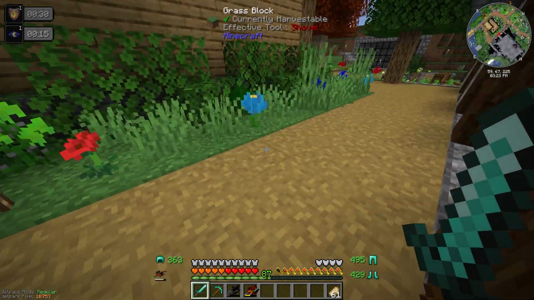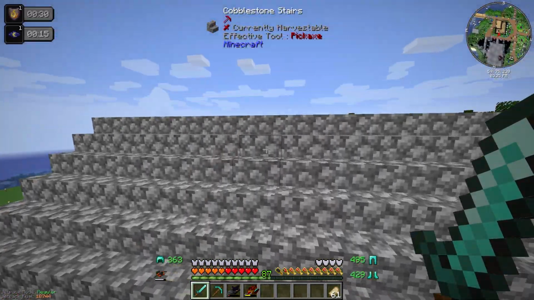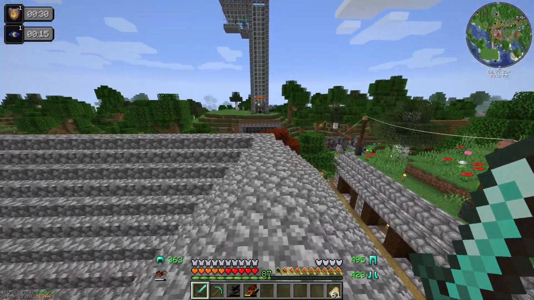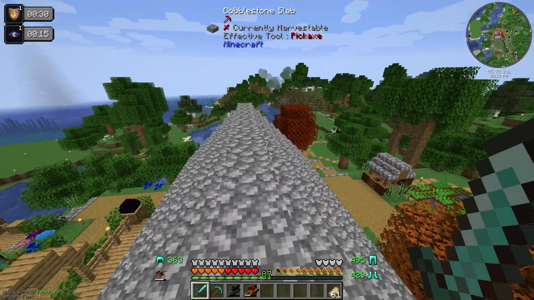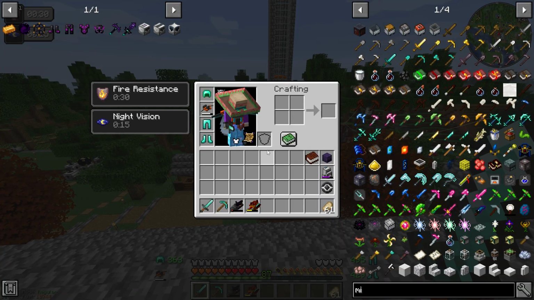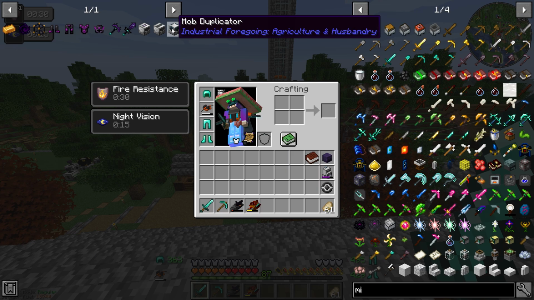Instead of capturing an egg, we're going to make a mob duplicator from Industrial Foregoing. Now, this has actually only been added recently, or I don't remember ever seeing it in previous versions. But recently, the mod pack has been updated, and now we've got a mob duplicator.